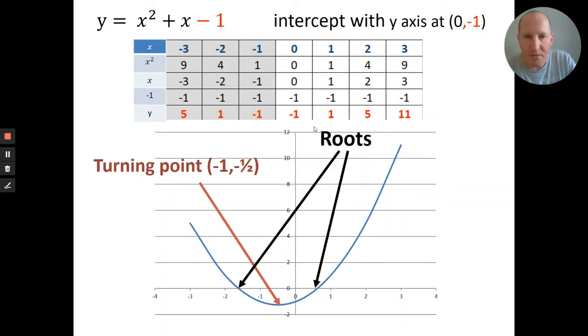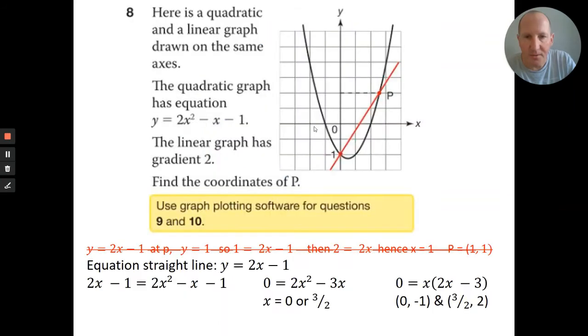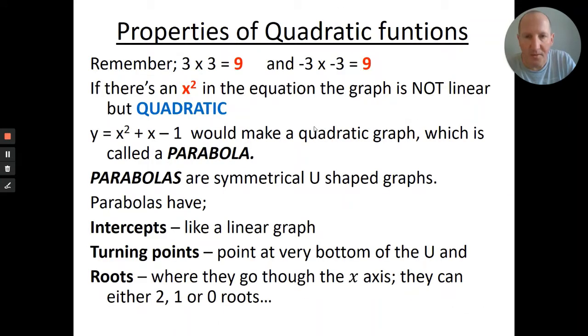We looked at how to plot them, and you will need to be doing that in 14.3s as you sketch some graphs, so remember that. And these are the examples. But here's just a recap of the properties I want you to remember.